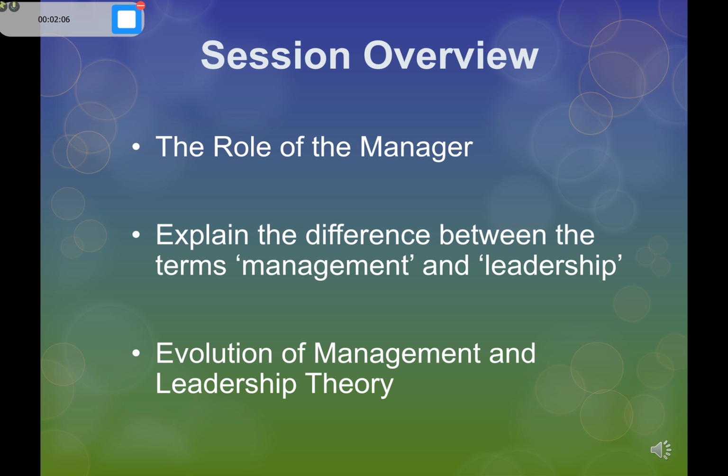So those are the two main differences. You can be a manager and just focus on getting the job done and perhaps not be very good with people, but if you've also got leadership skills, it will make you more effective. But that's really the main difference between the two of them.